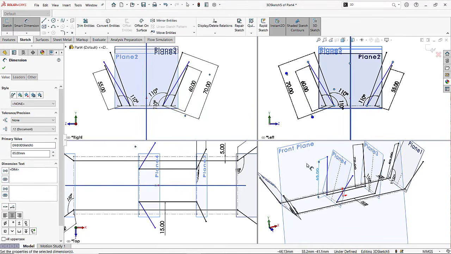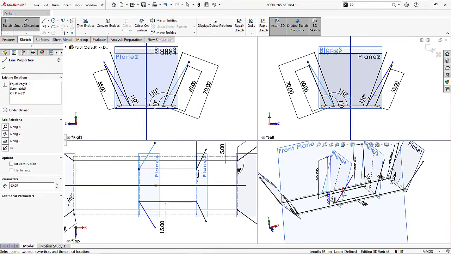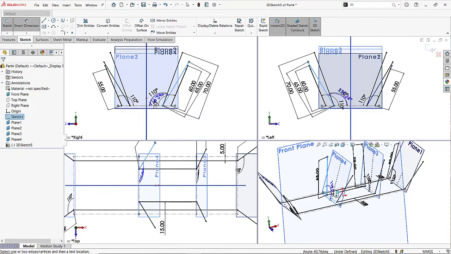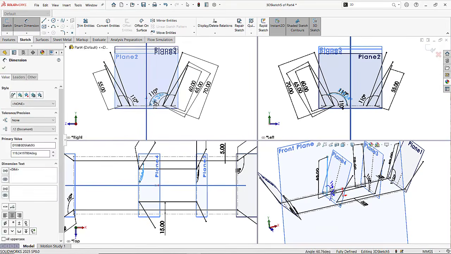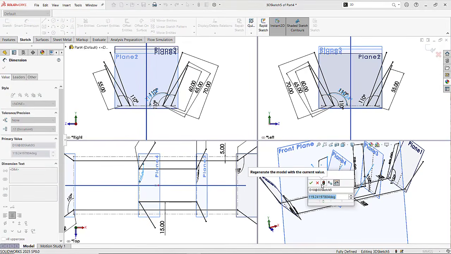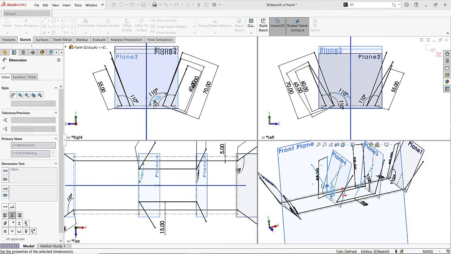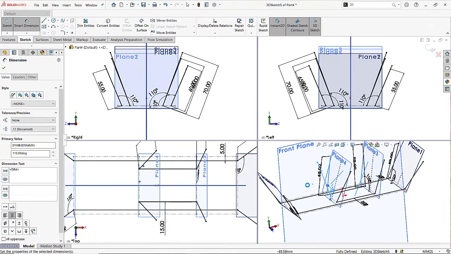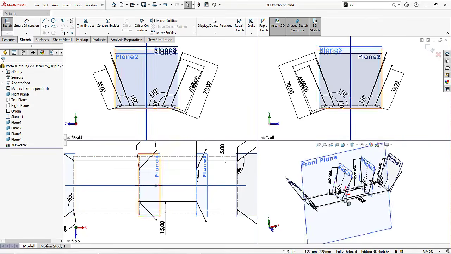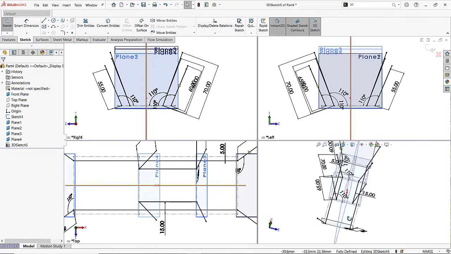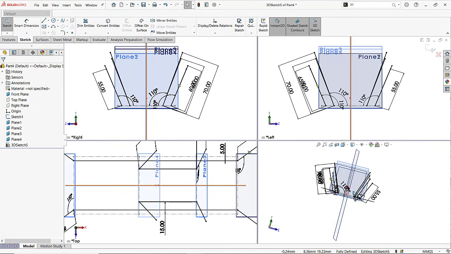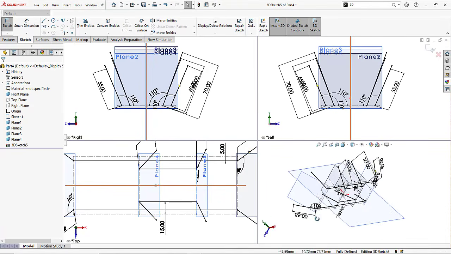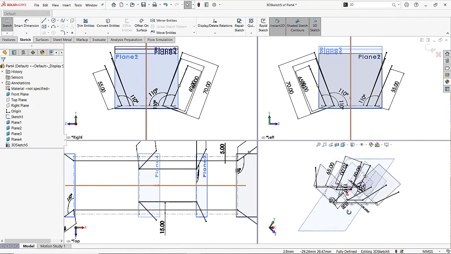Also the angle between this line and the center line to be 110°. We are ready with our sketch entities on all these planes. You can rotate the isometric view to get a clear understanding of this sketch.